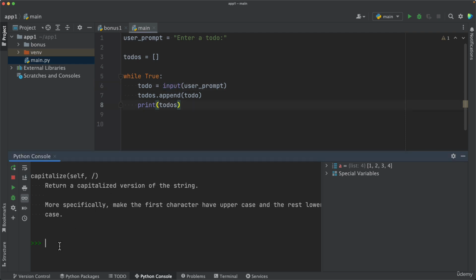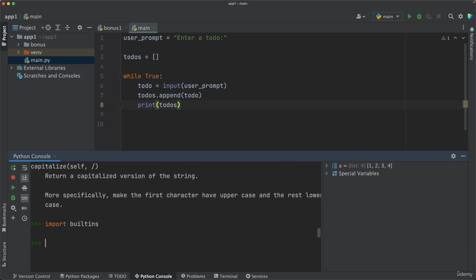Well, to get a list of available functions in Python, you first need to import builtins. Now this is an import statement in Python, and I'll talk about import statements later on in the course. So for now, we're simply using this to make available the list of built-ins.